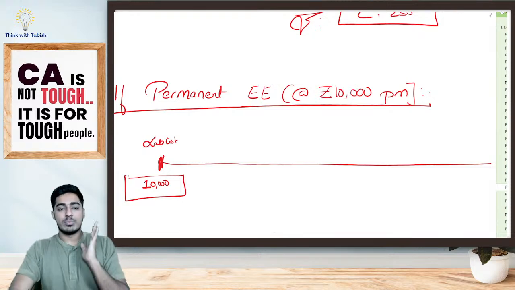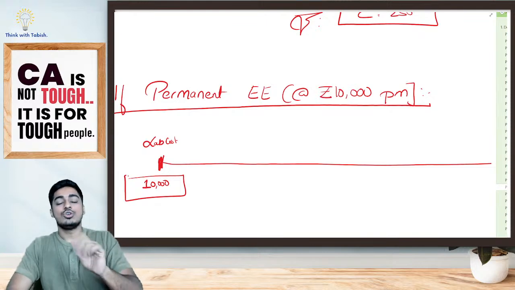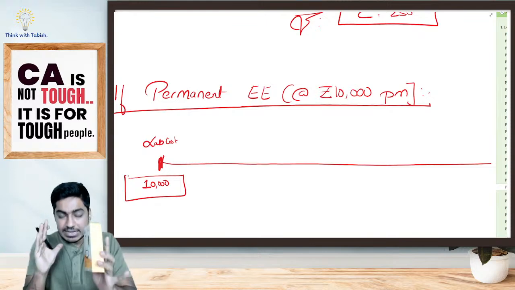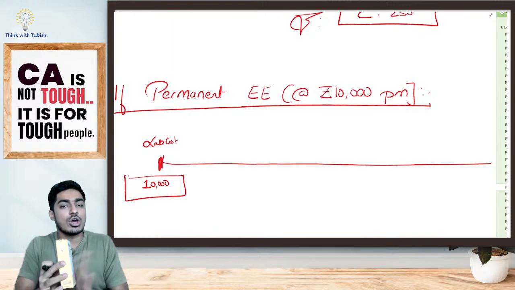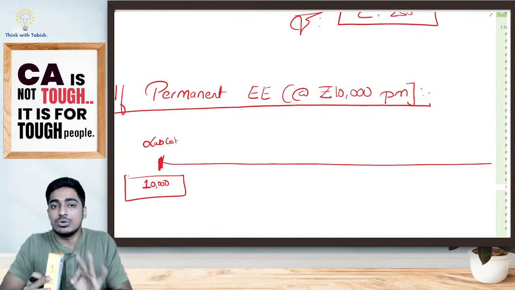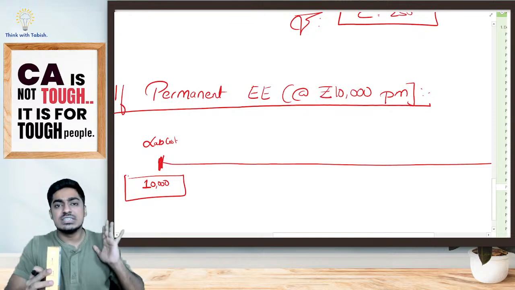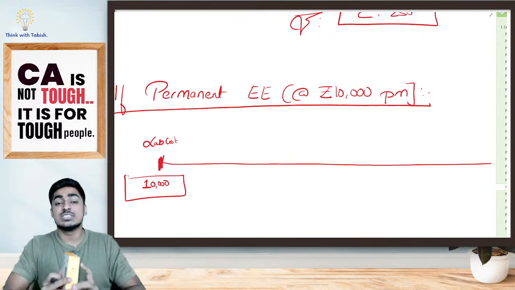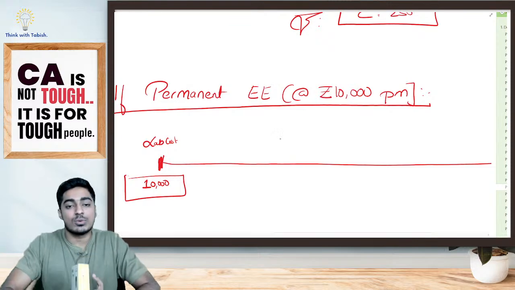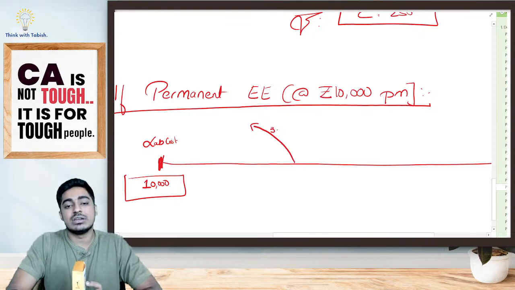Now, for a moment, assume I am manufacturing shirt. To manufacture shirt specifically, what all cost do I need to incur? Whether labor cost specifically I need to incur? No. This is incurred whether I manufacture shirt, whether I manufacture jeans, whether I do not manufacture anything. Specifically to manufacture shirt, what all do I want? I want a direct material for which I am paying 300 rupees.